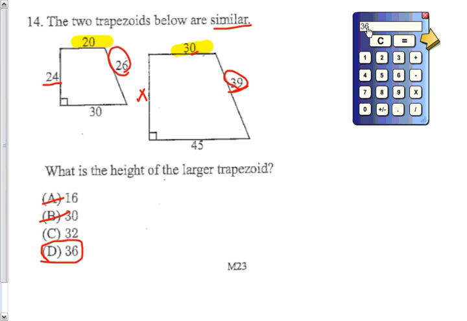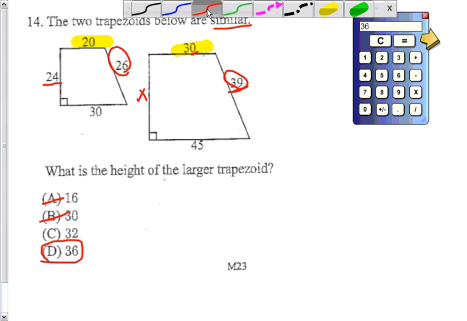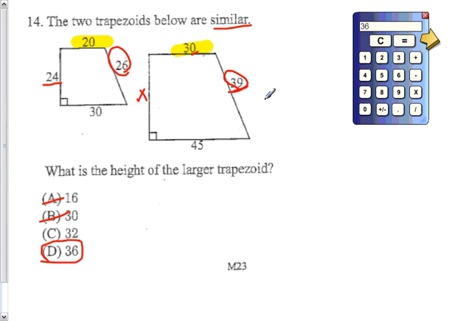All right, so that's how we determine a scale factor. So we divided quickly the larger side by its corresponding smaller side. So we divided 30 by 20. Got a scale factor of 1.5 and multiplied that by the corresponding smaller figure, 24, to come up with a side of 36. And the next way of doing this would be to set up a ratio and proportion.